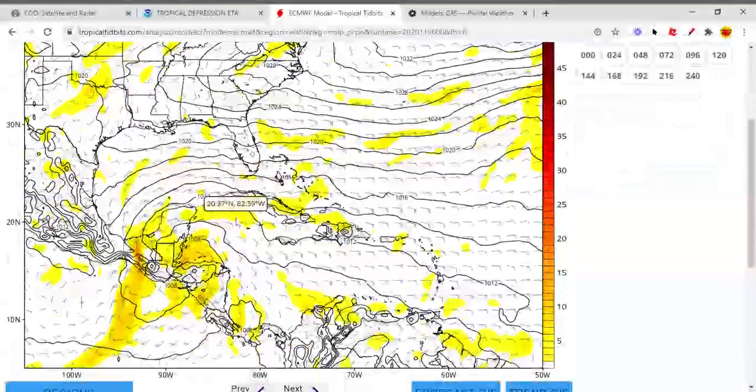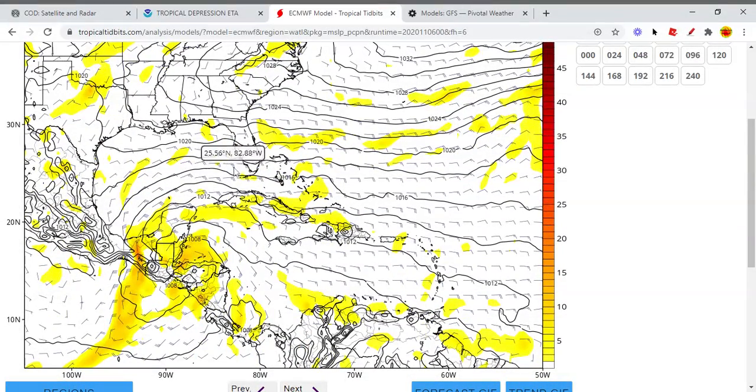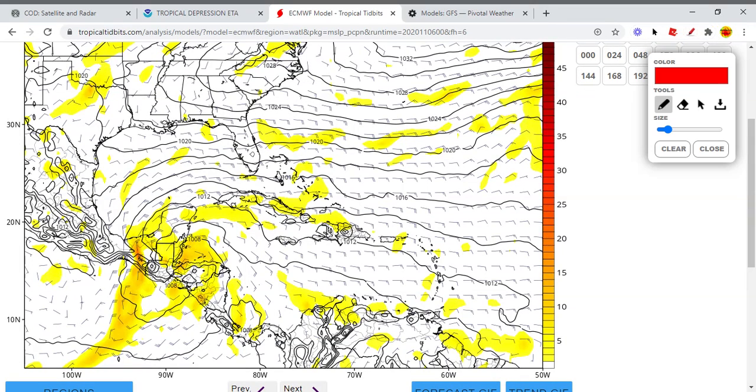More updates in tomorrow's video as it gets closer to when this could actually impact the U.S. because the models are kind of uncertain. But I think as of right now, the models are pretty certain that it's likely going to do a track like this. But where it goes after this, does it hit Tampa, go up here, or is it going to the Gulf and weaken in that area and just get sucked up into a cold front or get sheared? I don't really know yet because we have 3 completely different scenarios with these models.